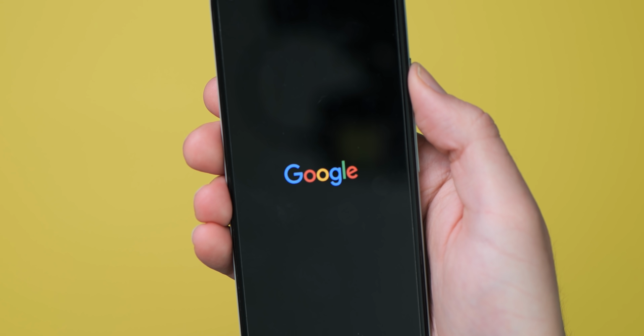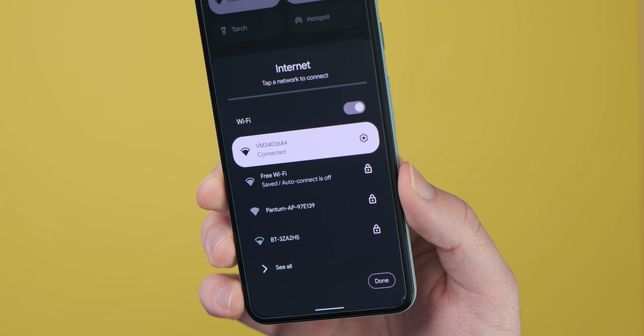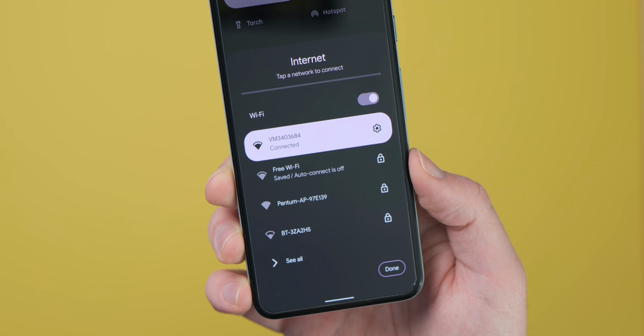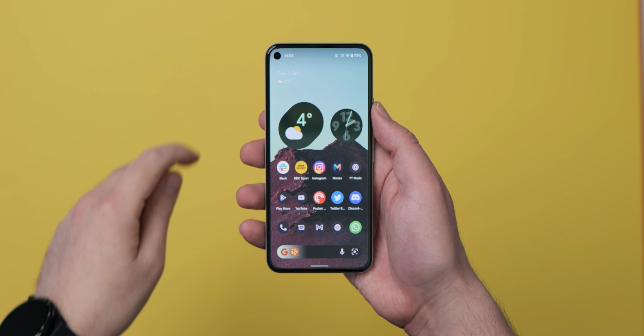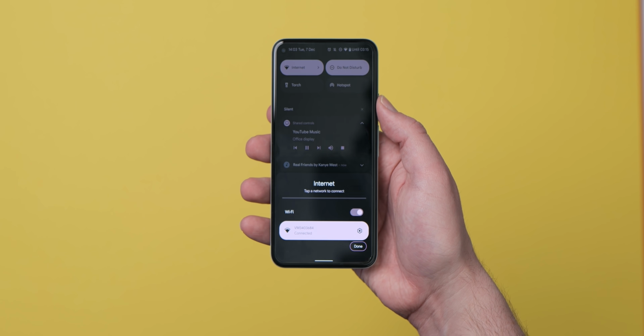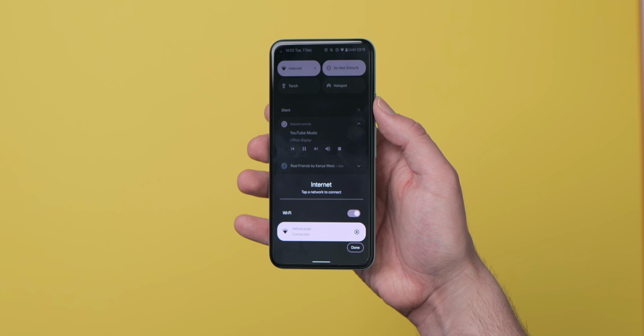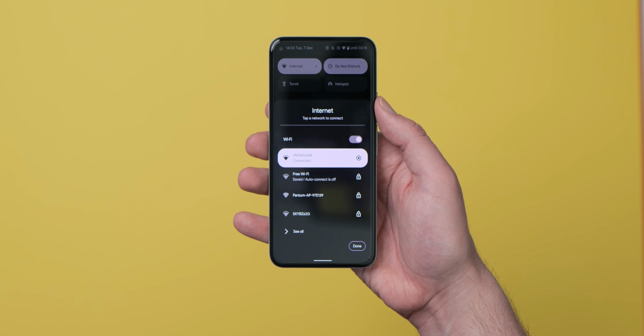So to start, there is now support for dynamic color boot animations, which came with that Pixel feature drop. There's an improved internet tile in the quick settings, which now has a slightly different layout and can be used on a lock screen as well. You're now also able to see which network you're connected to highlighted, and the Wi-Fi toggle itself, which you can just activate and deactivate, is much more prominent, which does make it a bit better, although it's not quite as good as a dedicated Wi-Fi toggle, we must admit.